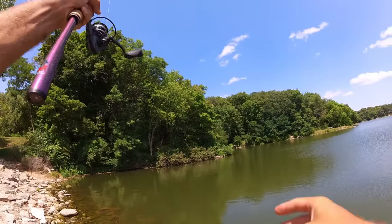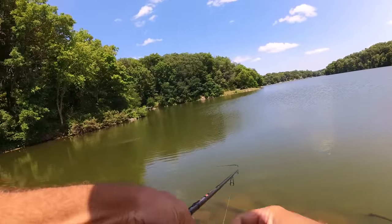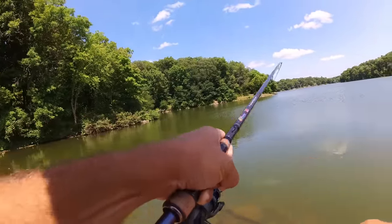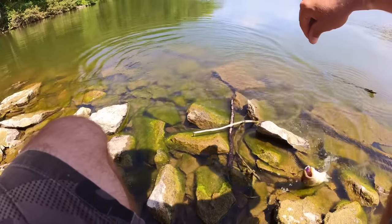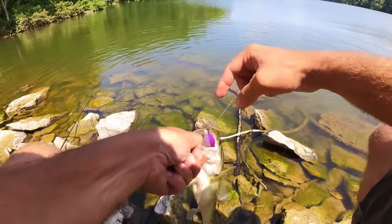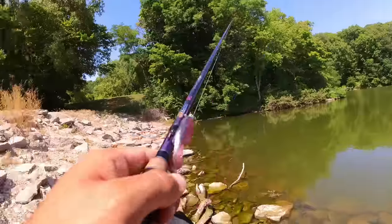Fish on. Damn it. Another bass. Biggest bass so far, on the 3-inch prey bait.